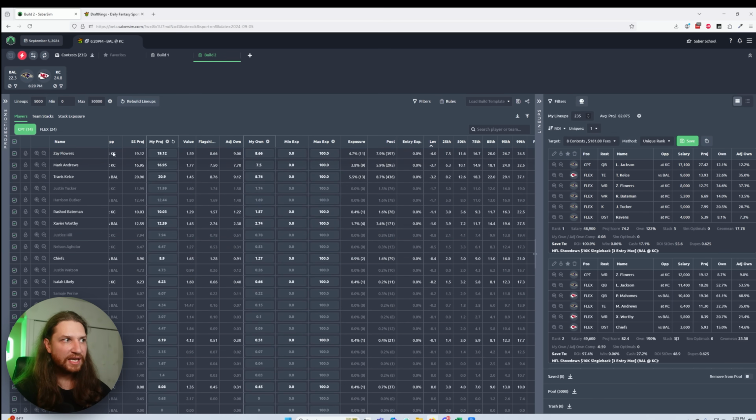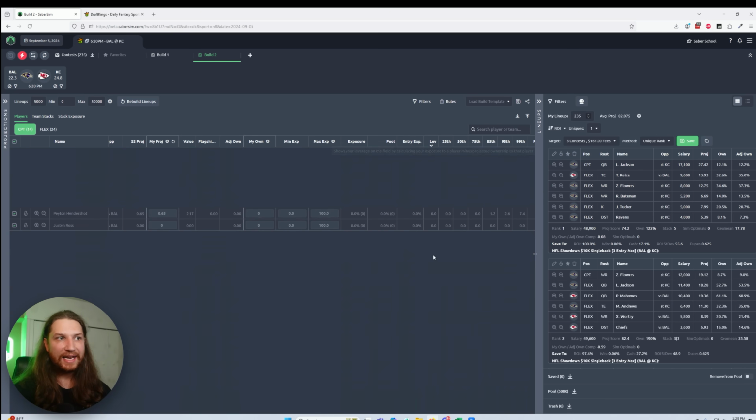Our big fades are Zay Flowers, Mark Andrews, and Travis Kelce at the captain. So clearly SaberSim is taking us in a direction of saying, it's opening night. We think the teams are going to run the ball a little bit more. Isaiah Pacheco, Derrick Henry, maybe going to get in the end zone, maybe catch some extra passes there. The passing game itself might be a little bit overvalued with some of these guys like Flowers, Andrews, and Kelce, and that's the direction here.